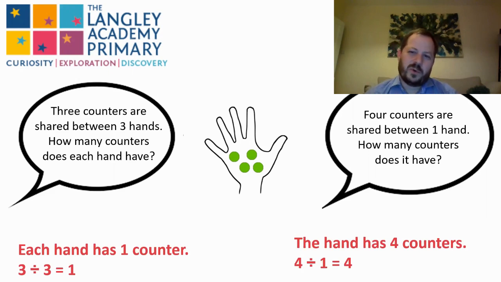We've actually got 2 rules going on here. The first is what happens when we divide by 1, and we can see that the number stays the same. The second rule is when you divide a number by itself, it always equals 1. And these are 2 very, very useful rules to remember because they help us understand what happens in either of these 2 cases.